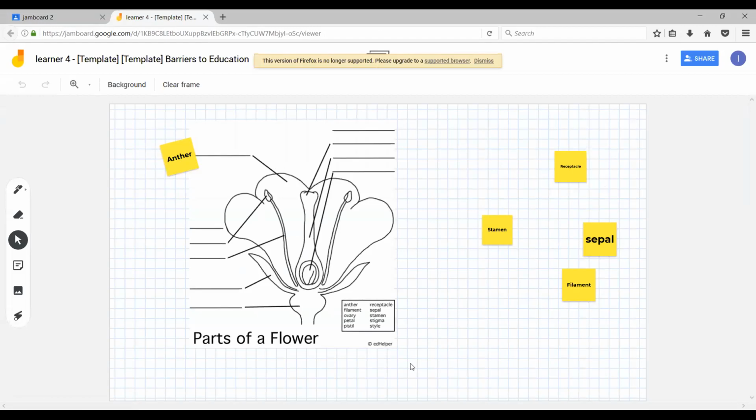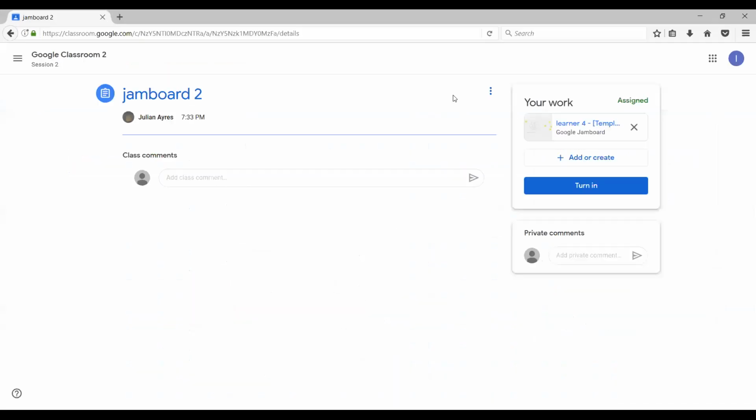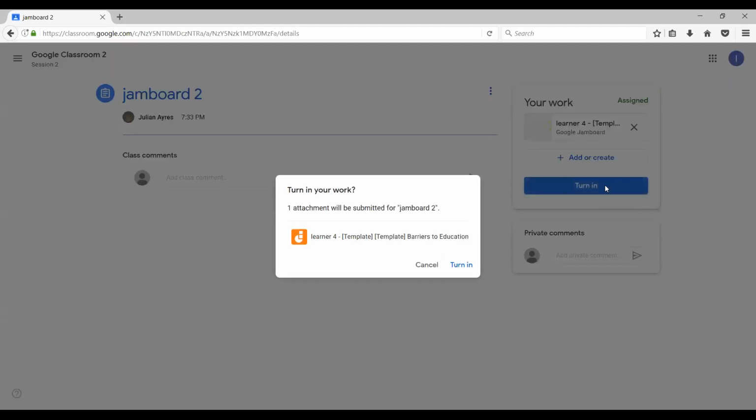So parts of a flower, and they can just drag and drop. You can tell my knowledge of science is poor. I'm just going to whack it here. This is where all the science teachers turn in their grave and go, no, no. So that little task there, again, because I set it for each individual one, only that learner has created the work. So I can get rid of that. They can turn it in when they're happy.